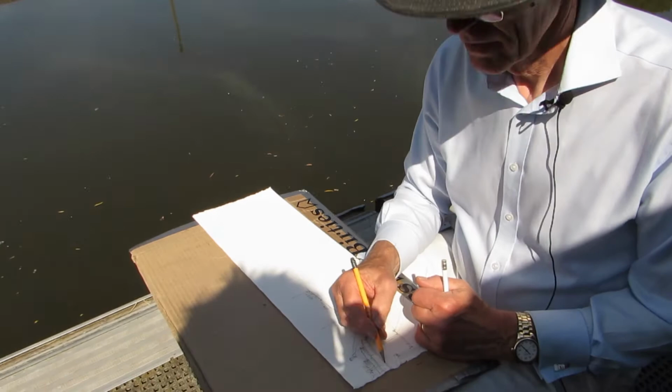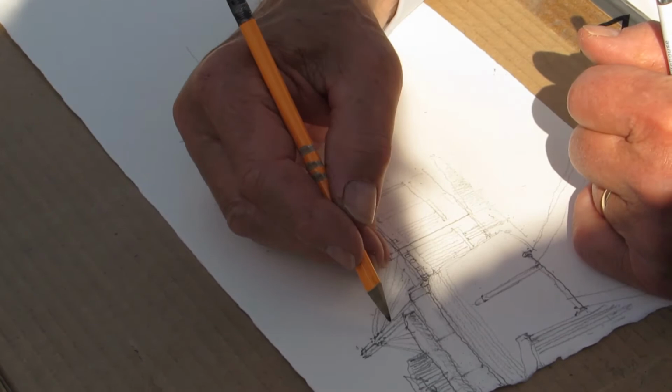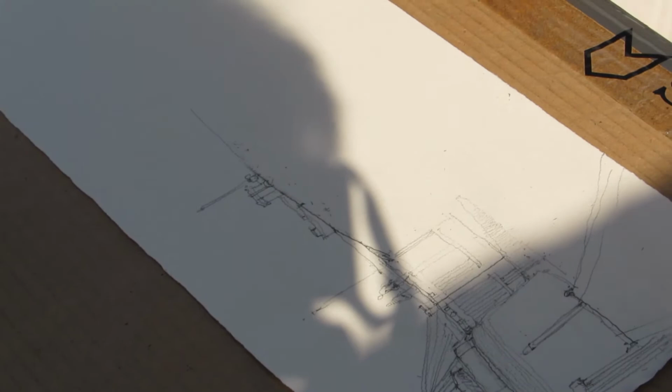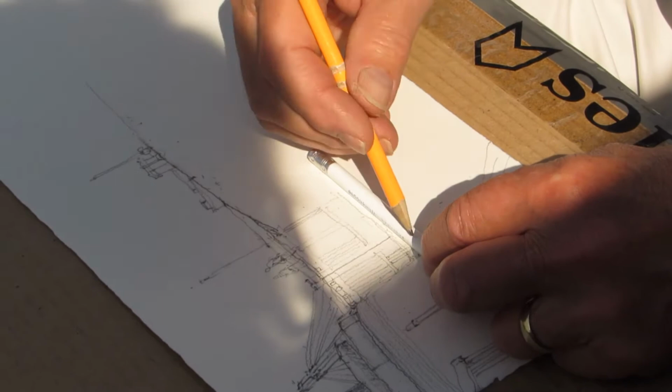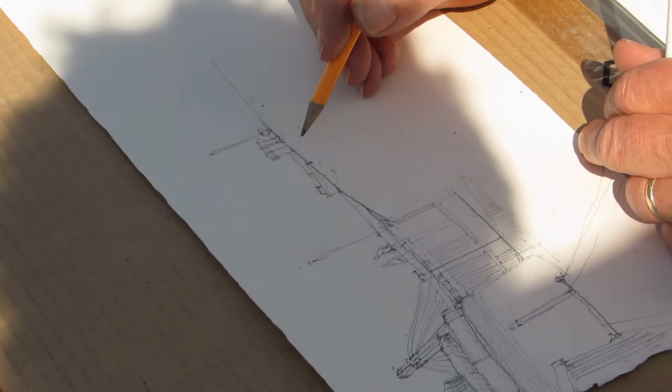Ruler or a straight edge, but I don't use one an awful lot. But I would if it helped me. Sometimes you want to do that, not that I need to here, but sometimes you might want to make sure that you've got your waterline absolutely horizontal. It's just easy to use the edge of a pencil or something that's straight. I'm not at all ashamed to do things like that.